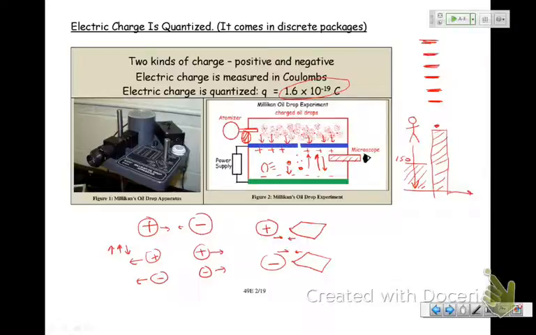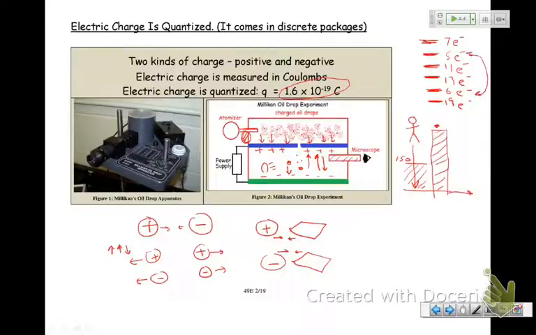And what you'll find is that, because this is what's going to happen, this might have 7 electrons on it, and this might have 5 electrons on it, and this might have 11 electrons on it, and this might have 13 electrons on it, and this one might have 6 electrons on it, and this one might have 19 electrons on it. So the chances of getting an oil droplet with 1 electron on it is really tough. But by doing enough of them, you can get to the stage where you say, what's the shortest, the smallest difference? And you say, oh, look at that.